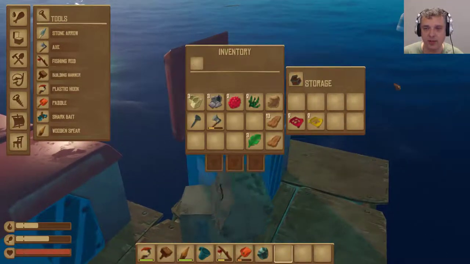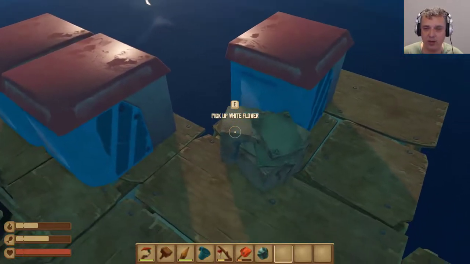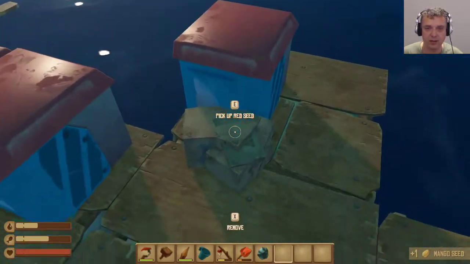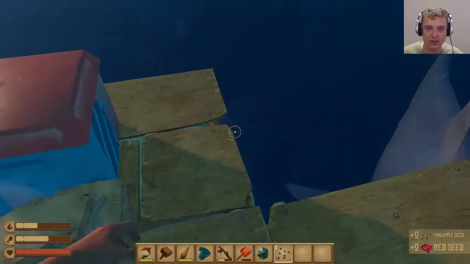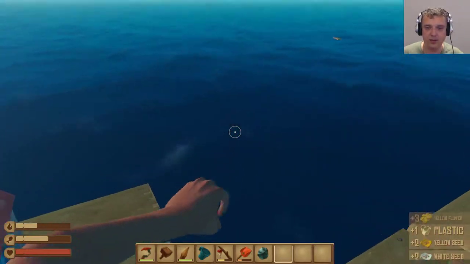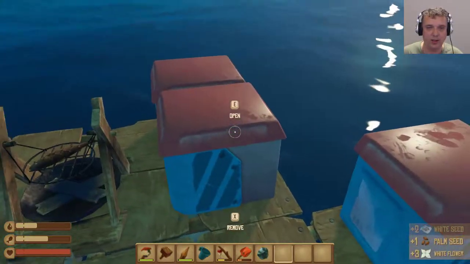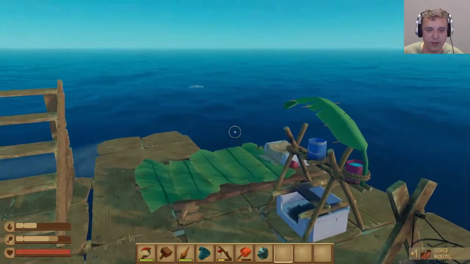I'm going to toss everything out. And we can wait to see what happens. We'll do it like this. Just toss it overboard, because we need the space. I really need the space. Oh, get over here. There we go. And there we go. Okay, awesome. We have some food over here. I need to munch on that.